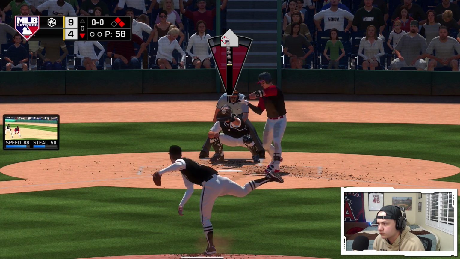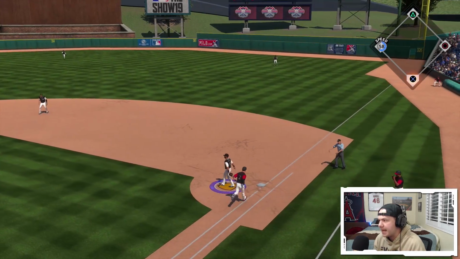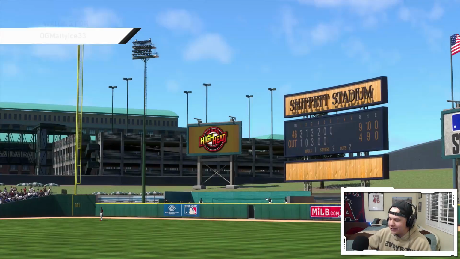Everybody's ready. There we go. Double play, double play, double play. Bregman, sit down. Two outs, just like that. Strike three. Got him. Dellin Betances and Nelson Cruz out of the game.